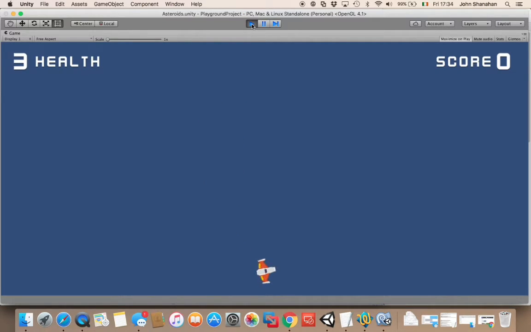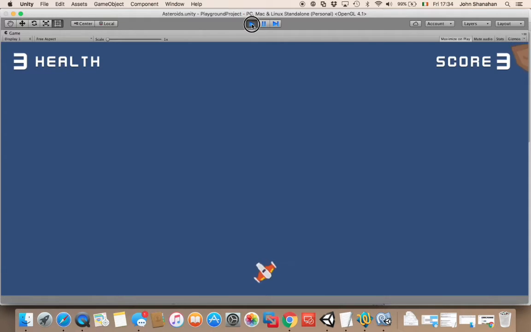Thankfully that didn't hit us. Oh, there's another one. Okay, spinning wildly. I'm going to get hit by one of these asteroids, by the way. Oh, good. Got it just in time. Well, they seem to be all going off to one side. Well, that's the idea.